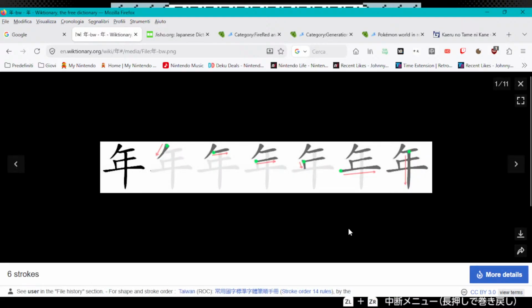I show it here because here it's actually smaller. Yeah, here it's bigger. So we have slanted, top to bottom. As usual, notice again how everything goes left to right and top to bottom when it comes to the kanji in general, but these are the usual rules. I have slanted top to bottom, left to right, top to bottom, this small stroke here, left to right, and then the top to bottom that goes through.